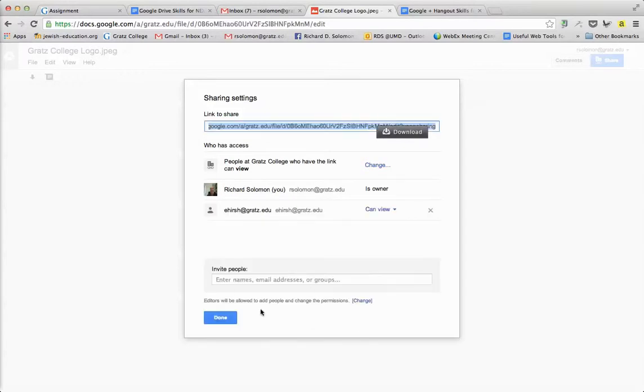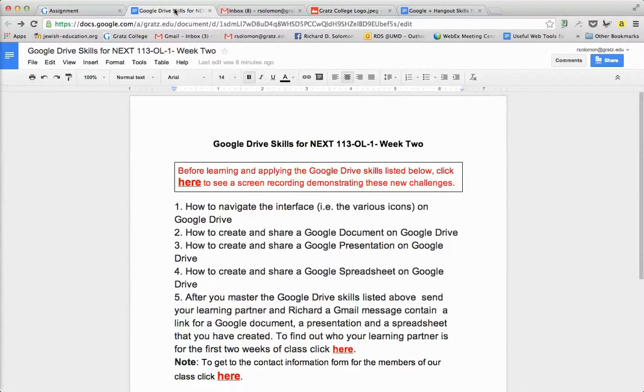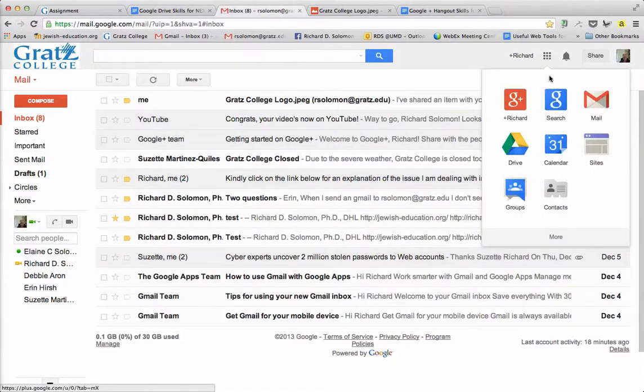So this is an explanation of how the interface works on Google Drive. Okay, so let's get back to Gmail by going to my mail account and then going back onto apps and clicking Google Drive.